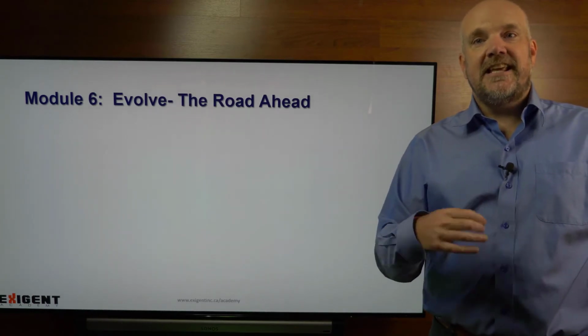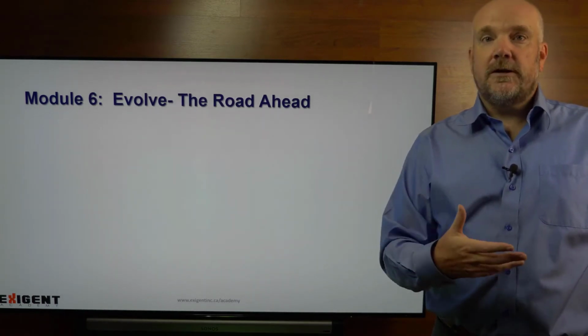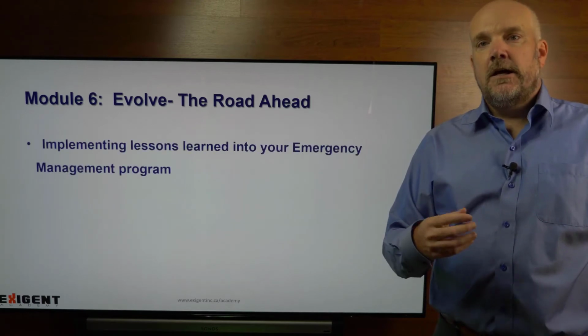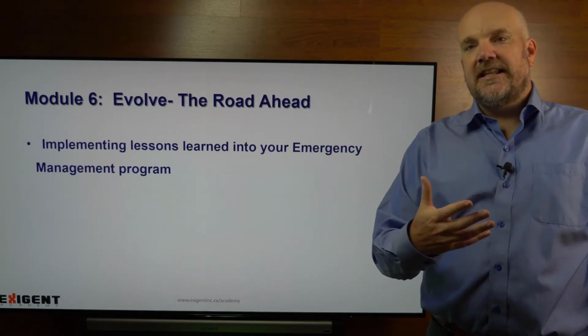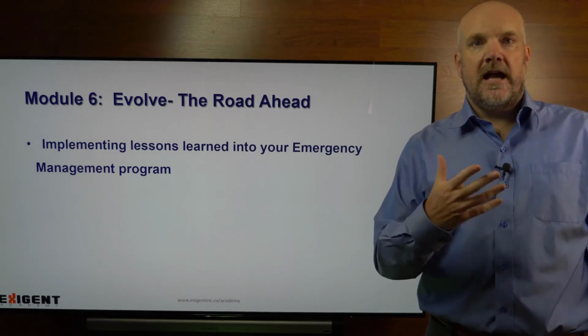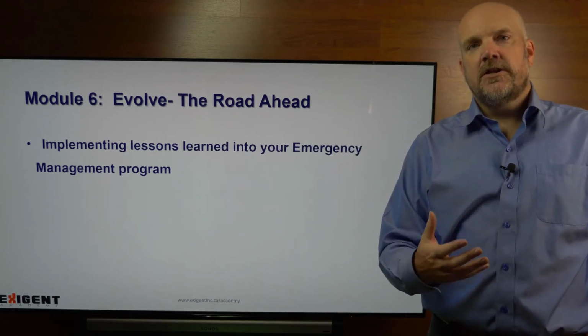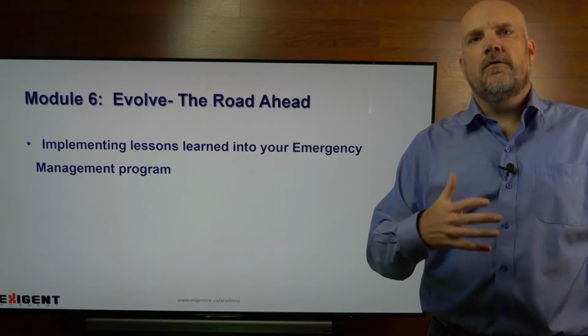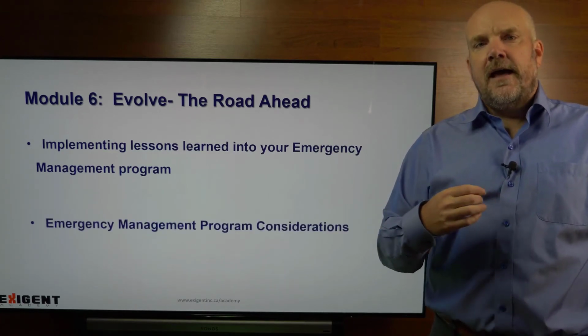So Module 6 is about the moving forward component and the road ahead. We'll talk about how do we implement those lessons back into your emergency management program so that we truly are, as I said, a learning organization. So we're not making the same mistakes over and over and over again.